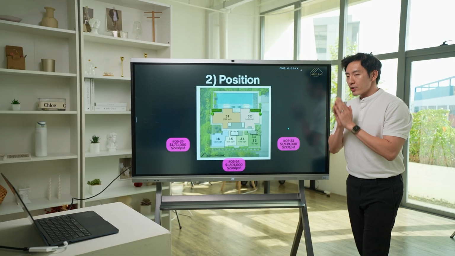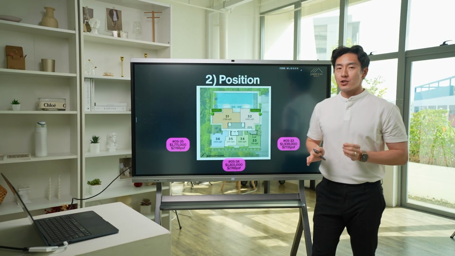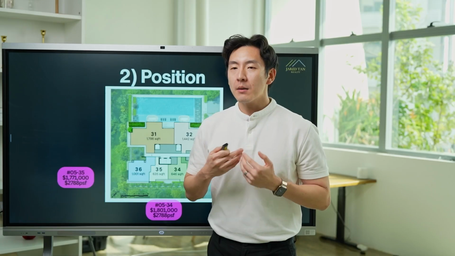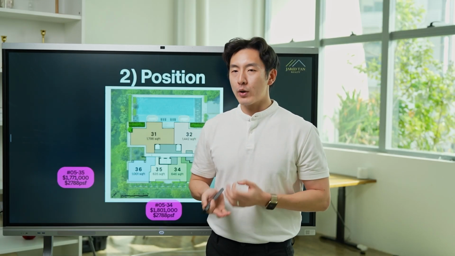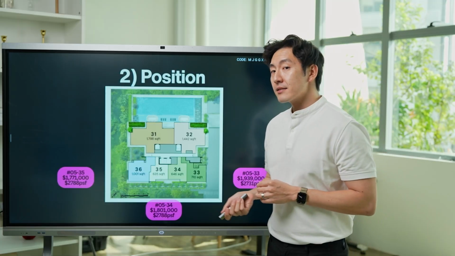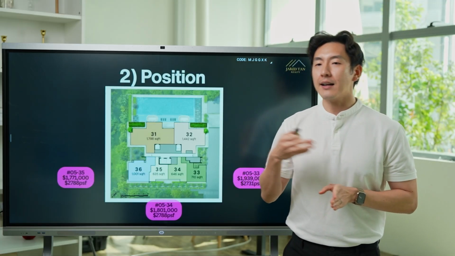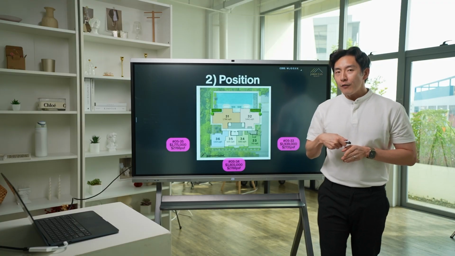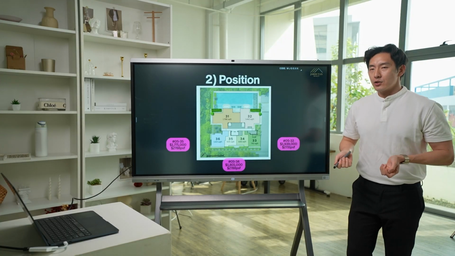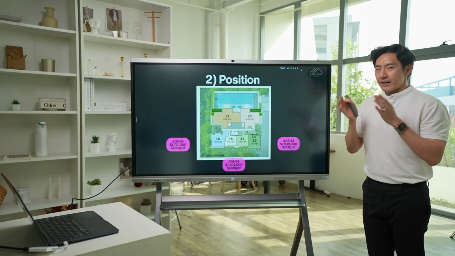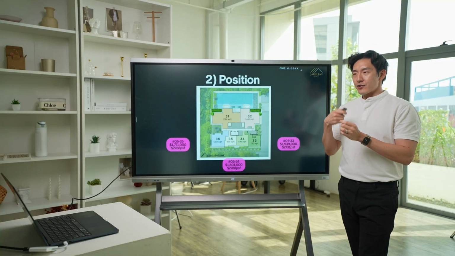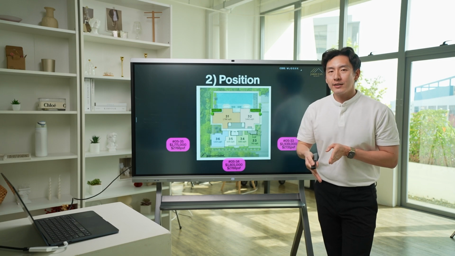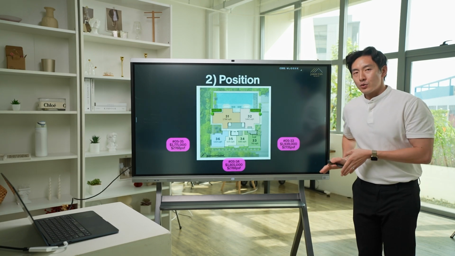If I deep dive into the stack analysis for position, my second P in the 3P framework, the purpose is I want to make sure that the specific stack that I'm looking at is not ridiculously priced. I want to reference this stack with the other stacks to make sure that I'm not disadvantaged or that there's no premium that I'm unaware of. So it's important to ask your consultant or have a chat with me if there's a specific unit that you have already shortlisted and you want to know whether there is a premium that's been loaded on this specific unit. It's important to do this exercise.